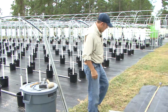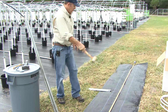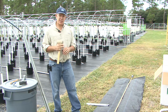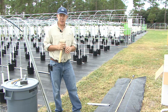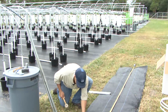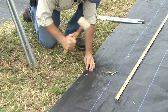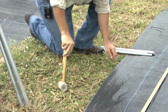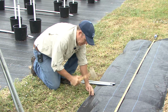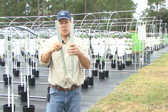Okay, first thing that we do, and I've already got a little jump start here, is you have ground cover in your kit. Obviously you're going to want to make sure from your parts list that you have all your parts and pieces that come in the kit. I've already spread them out a little bit so we can do this quickly. These things are called landscape staples, and they just go into your ground cover and you pound them down into your ground. Obviously that's not going to work if you're on really hard ground, and our preferred place is out in a garden space, because what we do with this garden to keep it upright is we have in-ground support.